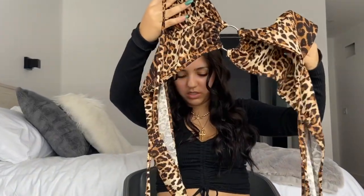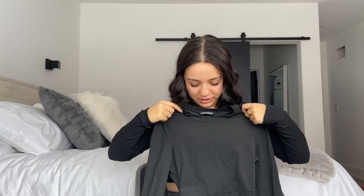So many prints — didn't realize I got two leopard tops. The second one comes up like this and then ties around your back with really nice hoop detailing. I got this one in a small, and it's actually super thick — two layers — so it will not be see-through at all. Good first impression! I've also always wanted one of these open-back tops, so I found one on Shein. It looks like a regular long-sleeve crop in the front, but when you flip it you can see it just ties back here — a nice open back. I got this in extra small and I'm really excited for it.